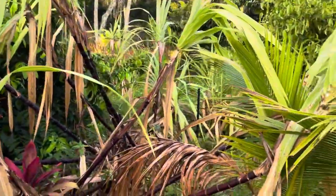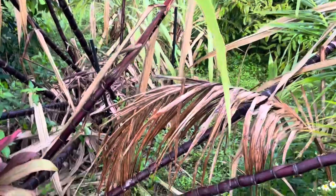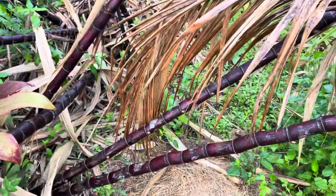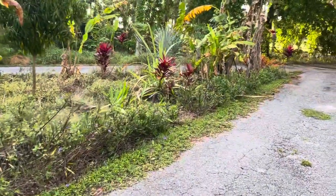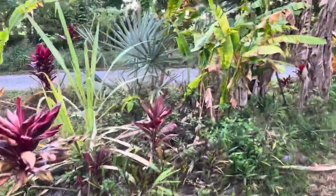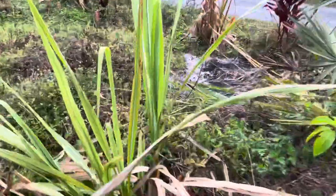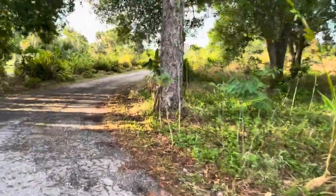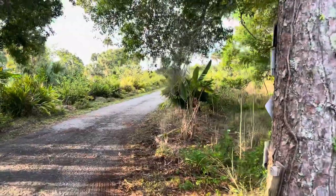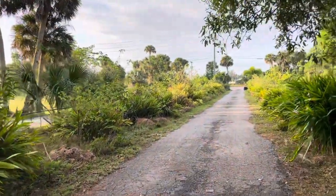So I have all this sugarcane that I bought before. I like how they have aerial roots, so they're fixing nitrogen from the air — probably would be my guess. I got two superior varieties from a good friend of mine who grows like this and has zebu cows, lives in Indian River County, and has a big food forest — but he only focuses on food stuff. I have my fruit trees. Now I want my pretty stuff. That's what I'm doing now.